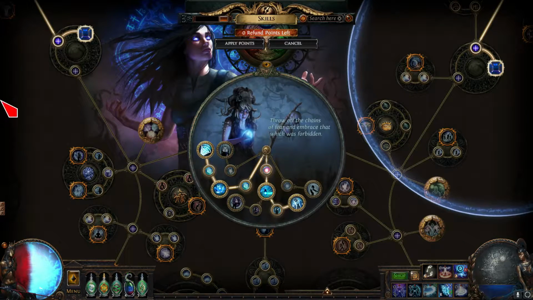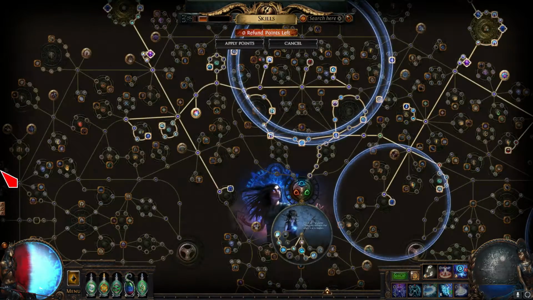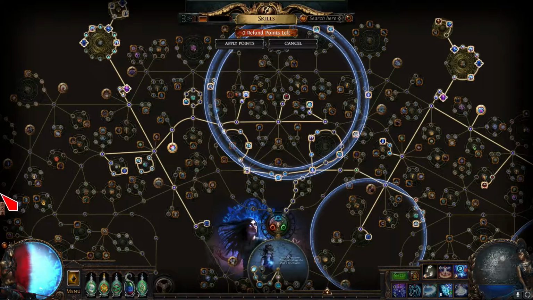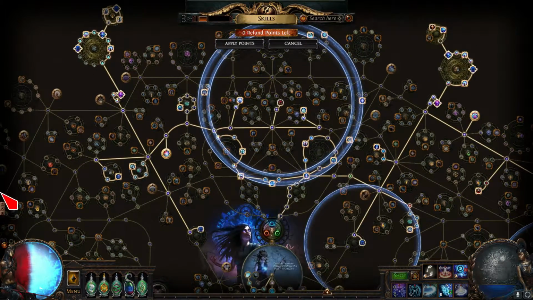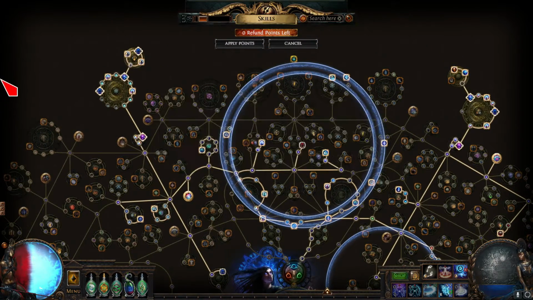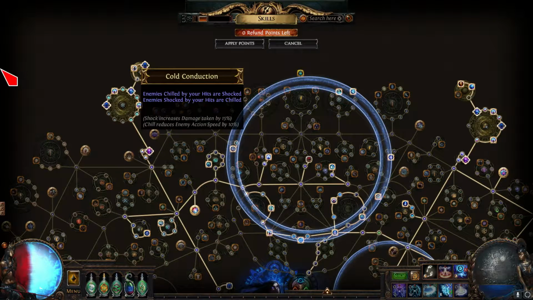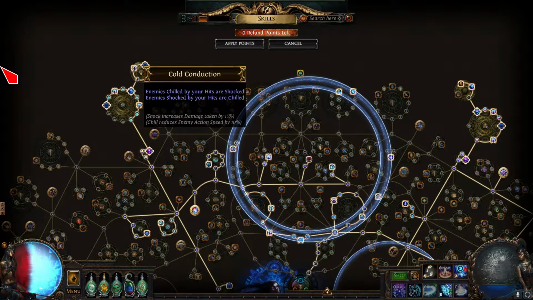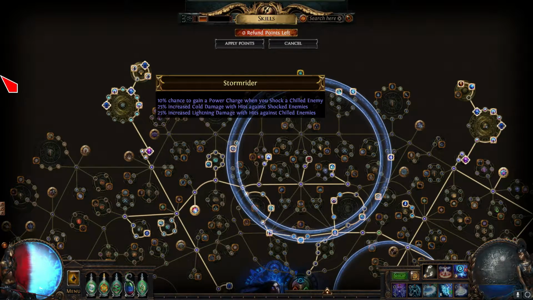I'm obviously a witch, an occultist, and then I got just a pretty basic tree, nothing too special, you know, getting the gems, and then what I have here is enemies chilled by your hits are shocked, and enemies shocked by your hits are chilled. So they get shocked also, which increases my damage. So then I got a power charge here, and increased cold damage against shocked enemies.